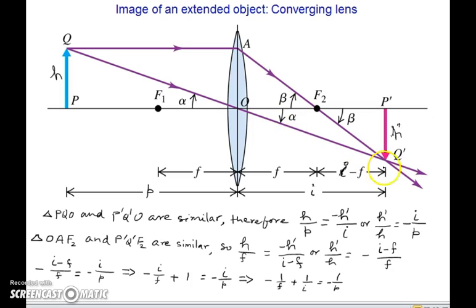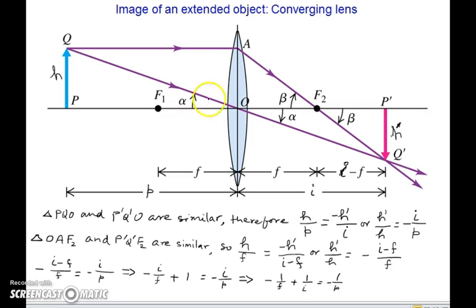So it goes straight, continues. So in incoming ray and outgoing ray, they do not deviate. And that's true only for a thin lens. Remember that. The two points meet here, so that represents Q prime. That's the image of Q. And so at that point, you get an image P prime Q prime of height, let's call it H prime.